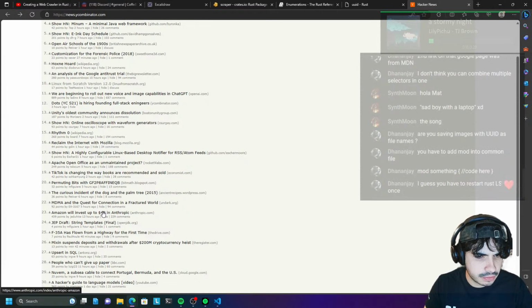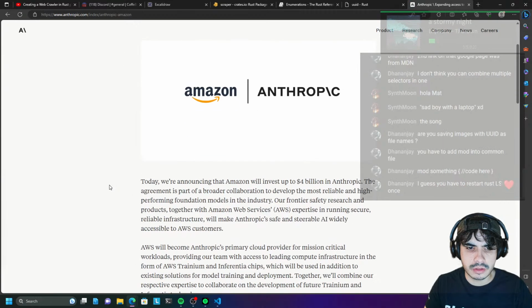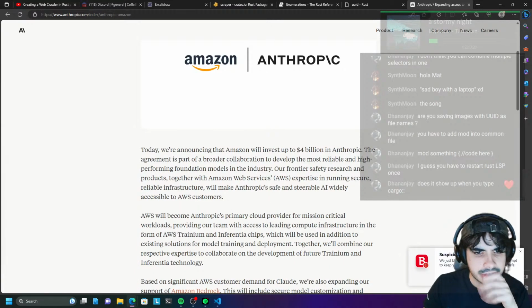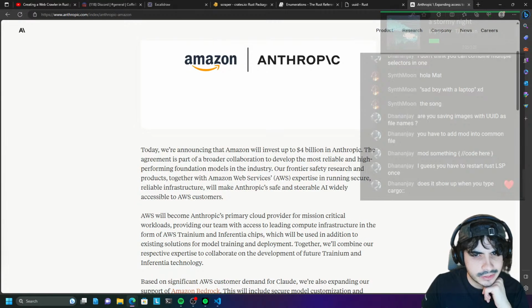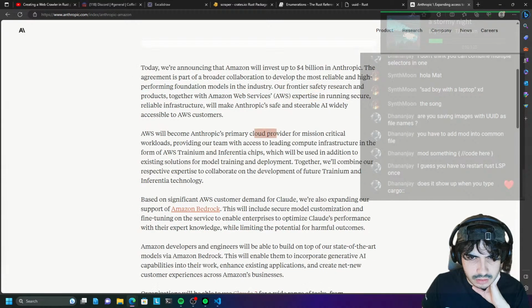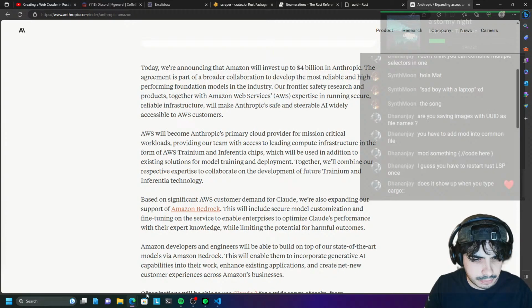Amazon will invest $4 billion in Anthropic. Jesus, 4 billion. I guess it's not quite the 10 billion that Microsoft invested in OpenAI, but that's still a lot of money. Yeah, another big company investing a lot of money into another small AI company.